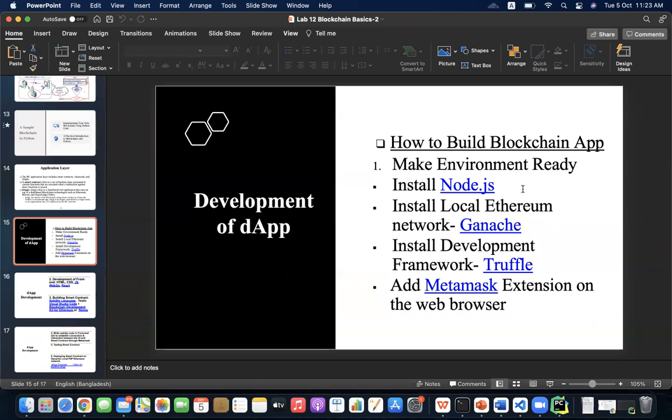Let me give an example of a decentralized application. You have already heard about digital voting, election voting. Another example is COVID vaccine information.